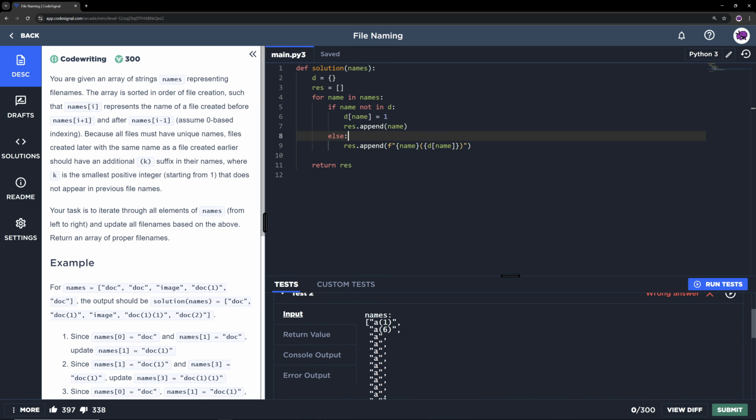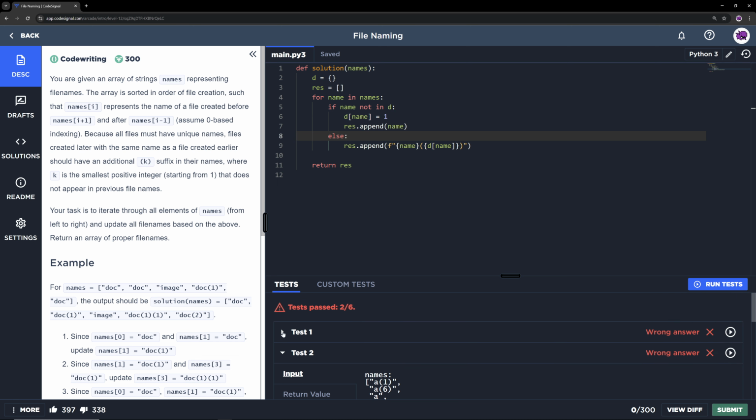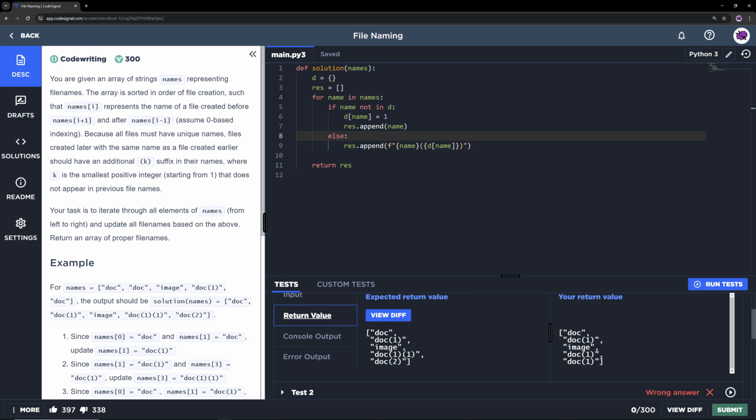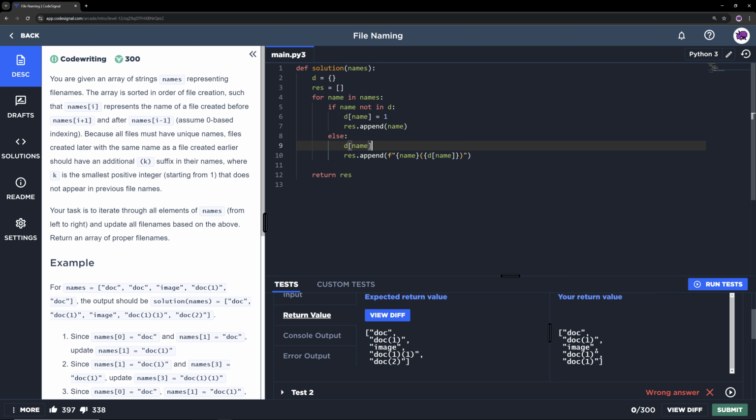Okay, I think it basically passed the simple tests, but not the complex test. Okay, in here, return value. So these three are correct, but this one is not correct. And this one too. Oh yeah, I forgot to increment: d[name] plus equals 1 after that.